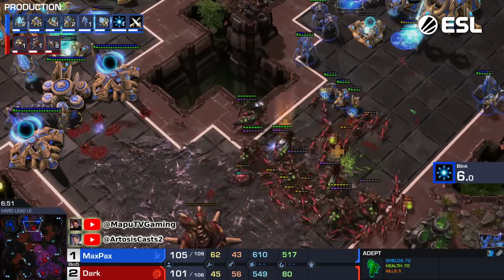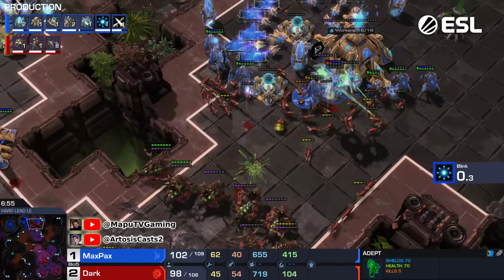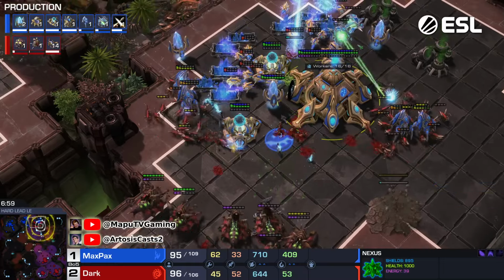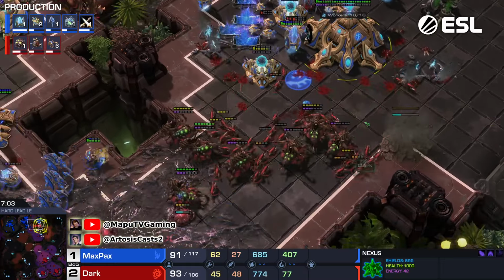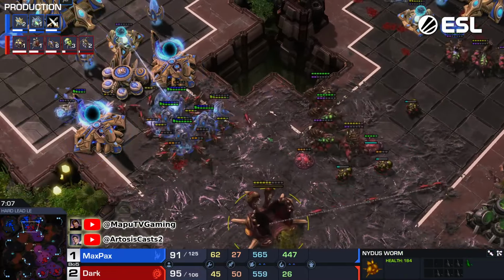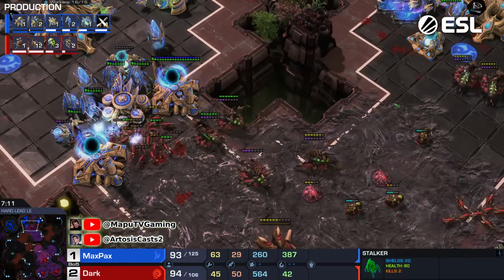He is holding, and Dark is kind of a little bit indecisive. Do I poke the left? Do I poke the right? Where do I commit? Oh, I'm finally getting one, the first Oracle, but it was already almost out of energy. And finally starting to overwhelm a little bit on the left side. MaxPax reinforcements though, coming from the left, the right side, coming from the left now. Trying to go in here.